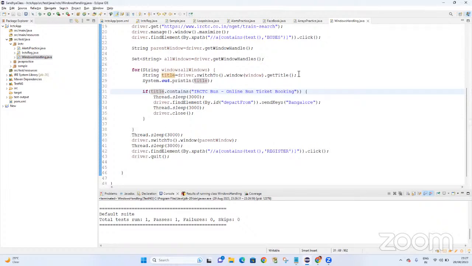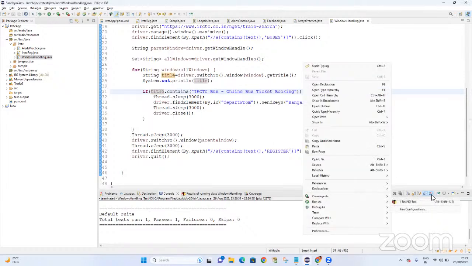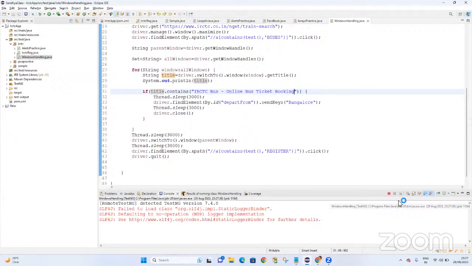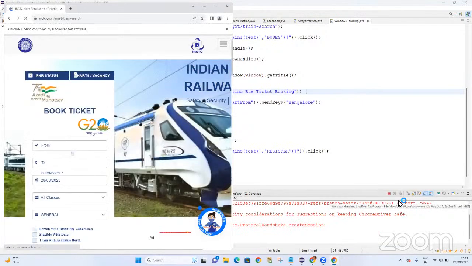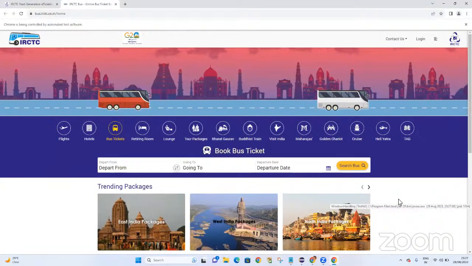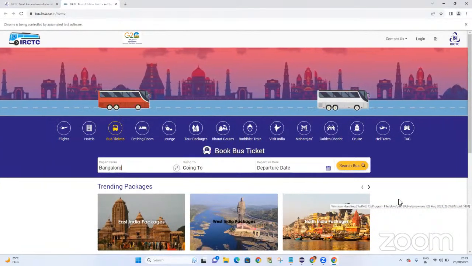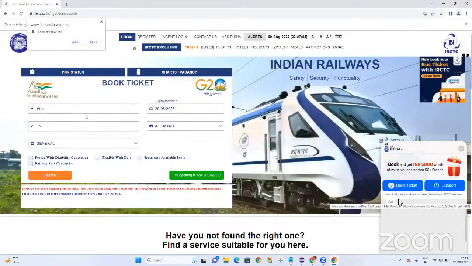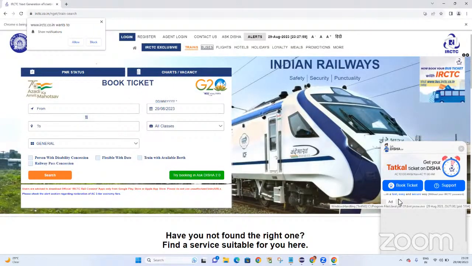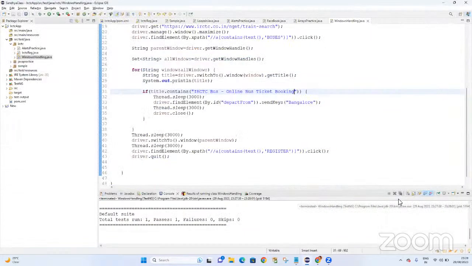So that's how it will verify. So it will still become true because this particular text is there inside the total title or not. That is the condition it will check. Yes, it is working. That's why our buses window is automated.